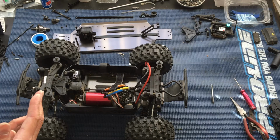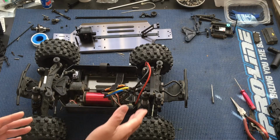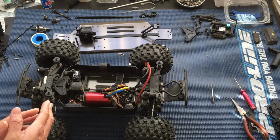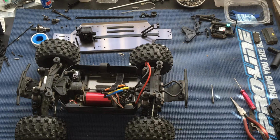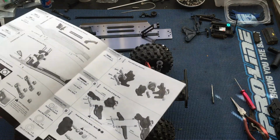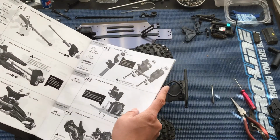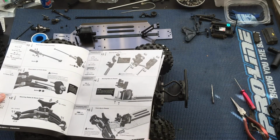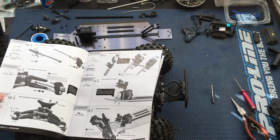So just thinking about where to get started, trying to refresh my memory in terms of building this up so far and what would be the easiest path forward. Well, let's take a look at the manual here. We've already got the center diff. We've already built out the front pivot balls. Where do we start attaching things to the chassis? Here we go, front clip to chassis. So we'll go ahead and get started there.